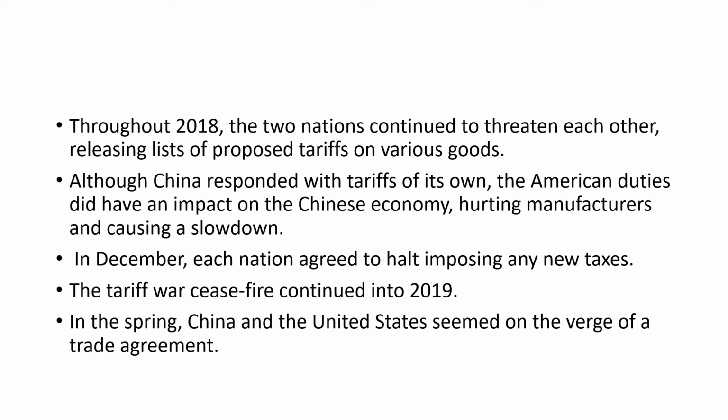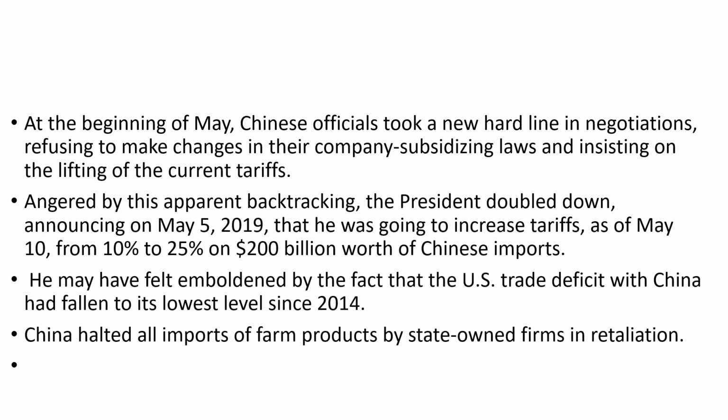American duties had some impact on the Chinese economy. As a result, we could see that this tit for tat kind of policy hurt both the economies, both China as well as the US. In December, each nation agreed to halt imposing new taxes. In the spring, China and the US seemed on the verge of a trade agreement. But after backtracking, the president doubled down, announcing on May 5, 2019 that he was going to increase tariffs.